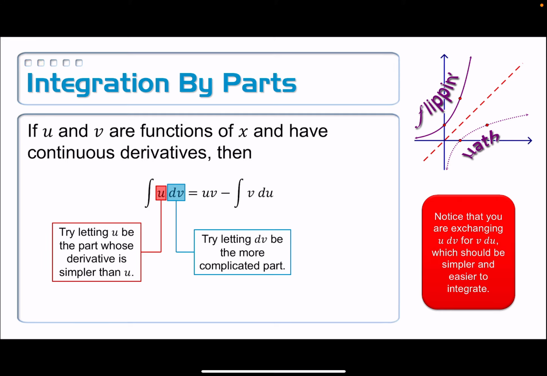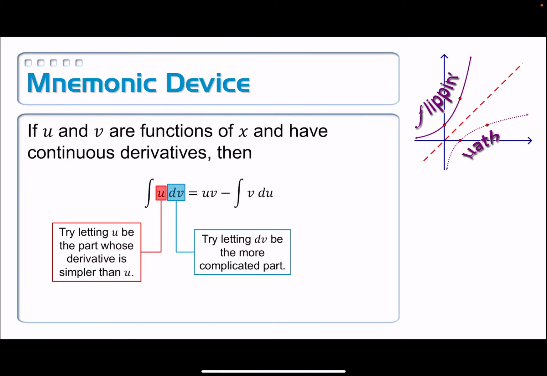All right, are you confused yet? Like how it is that we're supposed to apply this integration by parts? Of course you are, because we haven't even looked at an example. All right, so I'm going to give you a couple of other tips on how to choose the appropriate u and dv so that we can actually carry out integration by parts. And I'm going to do so with a mnemonic device.